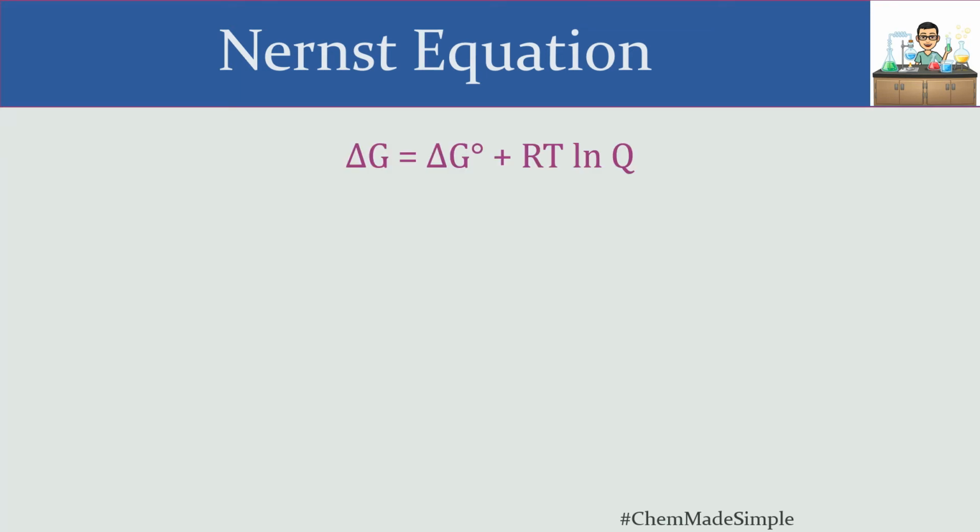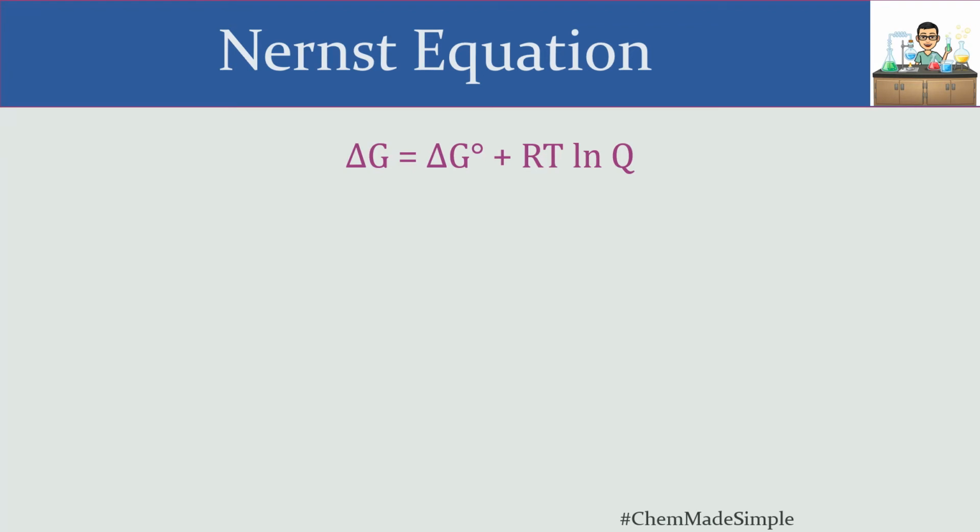Since we are talking about delta G, let's bring back a good old equation. That was the one that we talked about previously, in which we related delta G for a reaction to the standard condition delta G. And we said that delta G equals delta G naught plus RT natural log of Q.